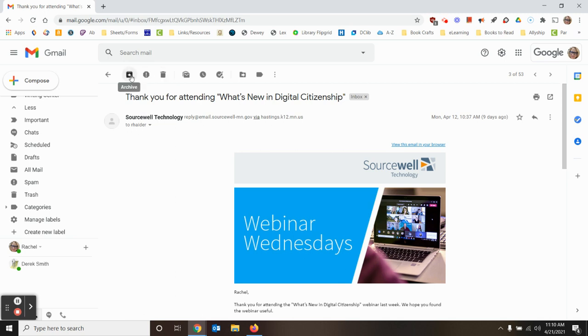If we click the archive button, it takes it out of your inbox and puts it in this folder called all mail, but it doesn't delete it permanently. It just sits out there in this almost hidden folder that you can then search. If I wanted to go back and find that, I could search digital citizenship and this email would show up again. So that's a way that I like to think of it. The trash button I use for daily reminders to take attendance or vendor emails that I don't need to look at ever again. I'm going to delete those because I don't need to keep them.